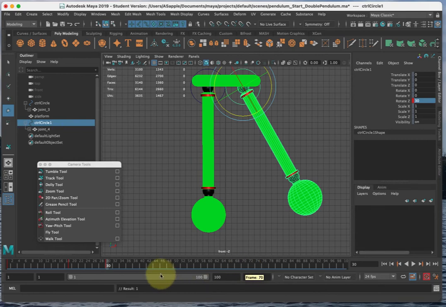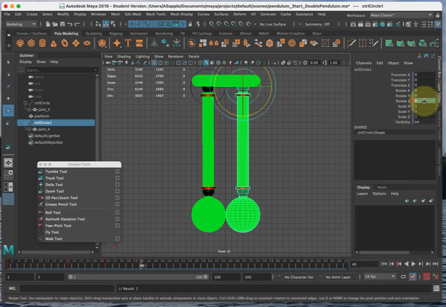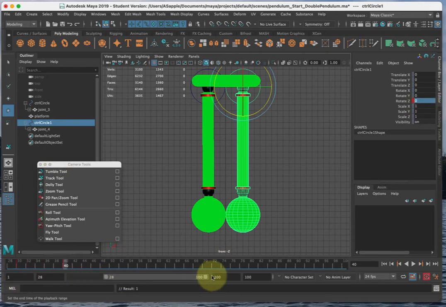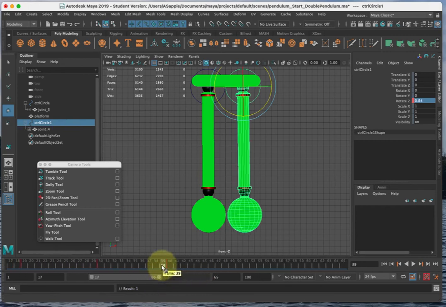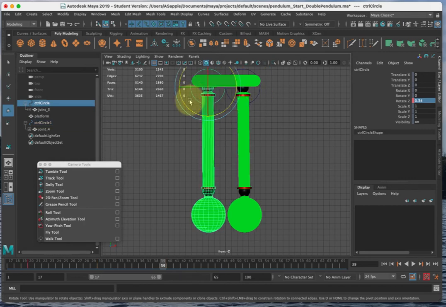So at frame 30 is when it's at its high point, and then we're going to go down to, let's say, frame 40, and this is when, again, this pendulum is going to zero out, and so it brings it back down. Once again, as a reminder, let me zoom in a little bit more onto these keyframes so I can see all of them. I want to get to frame 39 on the left pendulum, and make sure you rekey this. Let's see, this was at 20, so then at, let's say, 21, let's key this one back to 0.